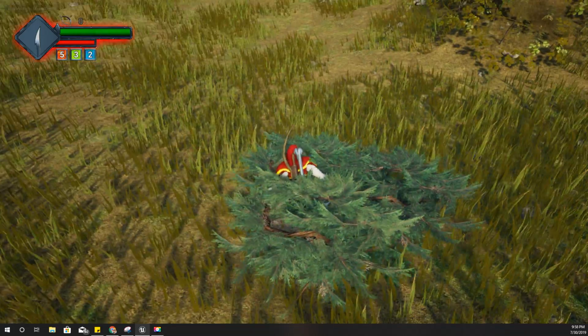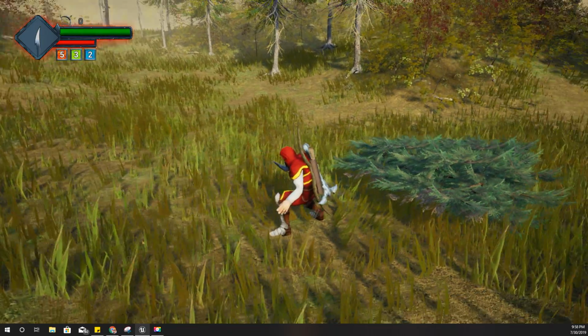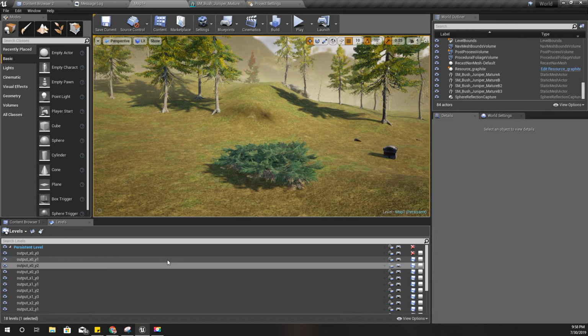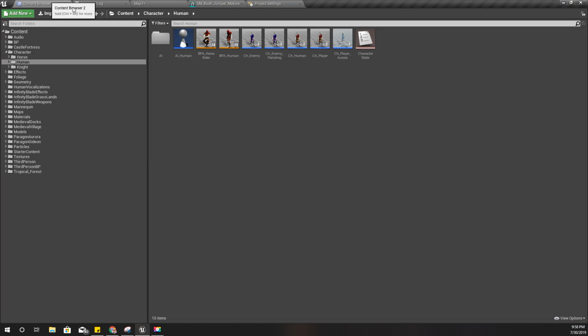Yeah, but still, now we need a way to make this character understand that this is a bush that we can hide. So for that, this hiding mechanism should be only available for the player character.